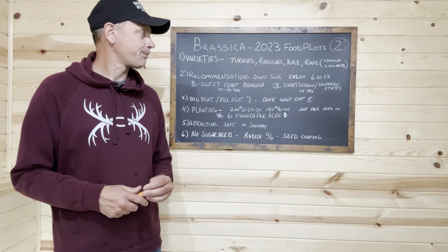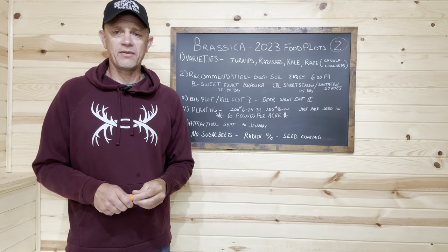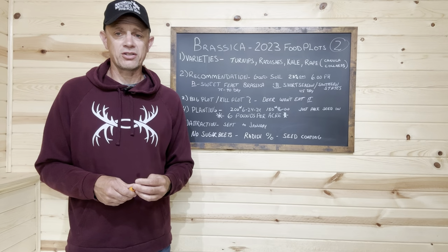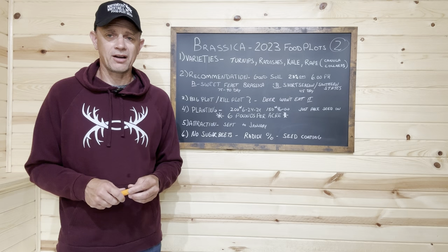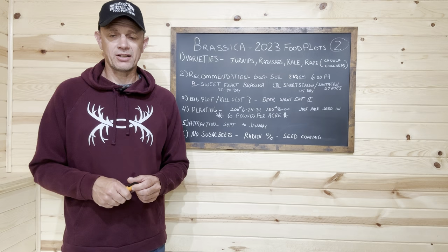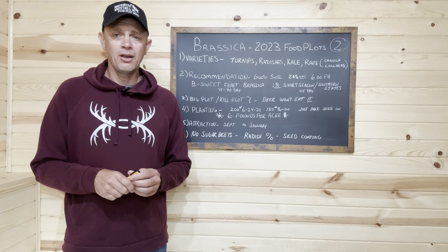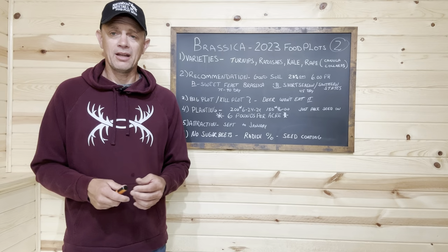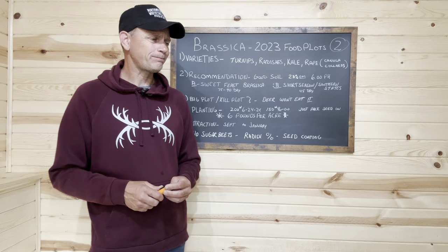We use radishes. Now, we like a radish that we found that has a great percentage of leaf, green leaves, and there's a lot of them, and a large producing tuber. There's a lot of varieties of radishes out there. And honestly, last year we tried a brand new variety, had it here in a strip in our backyard food plot. I was shocked. The deer ate the tops, but would not touch the actual radish itself. We had a food plot in late January when the thaw came, full of rotting, decaying radishes the deer simply wouldn't eat. As compared to the radishes we've always used, they destroyed those. Those are all gone. So we're always testing.